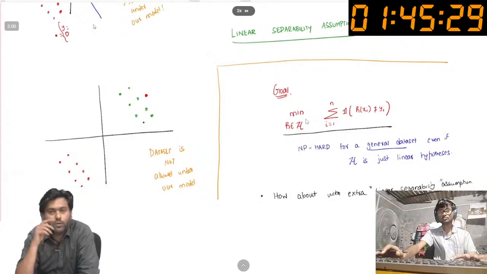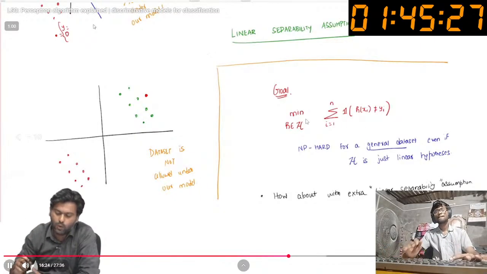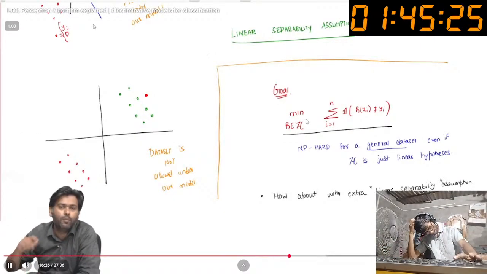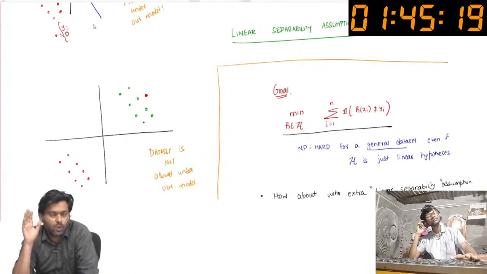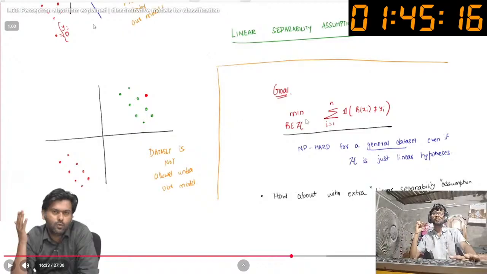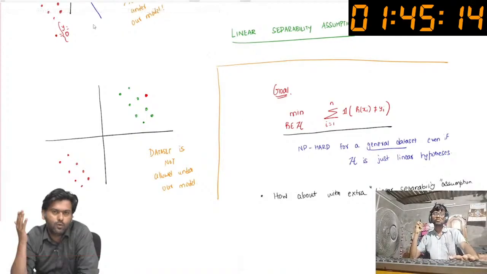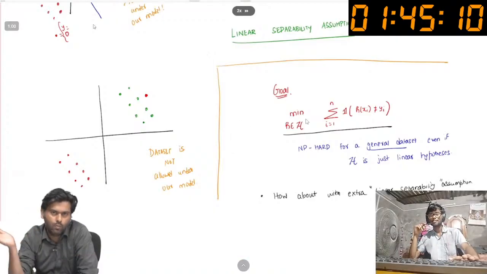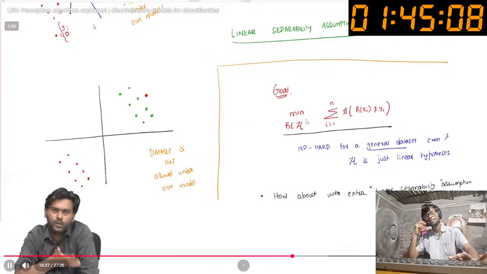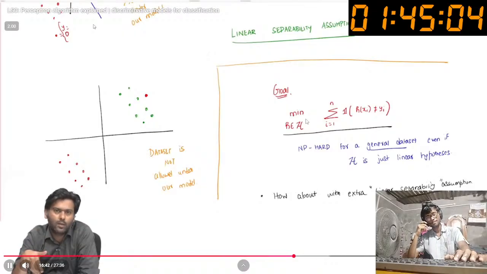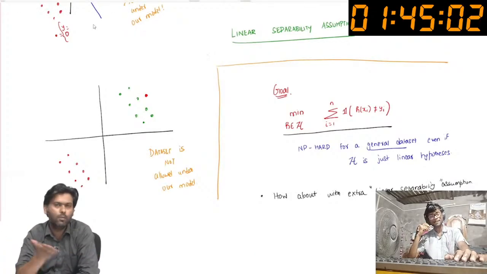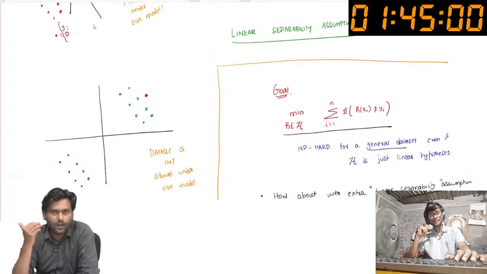I'll tell you the answer now. Because the labeler is using a W to label +1 or 0, if you had access to that W, then you would make 0 errors on the training set, because that W is what was used to give the labels. If I had access to that W, I'll make 0 training error. So the training error can be as small as 0 in this case.